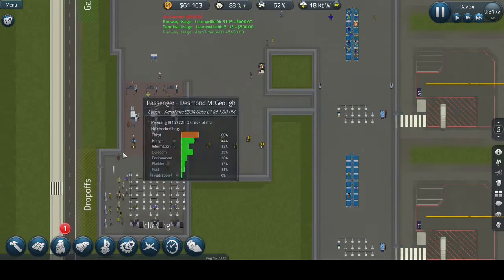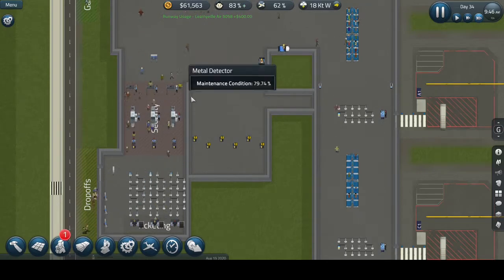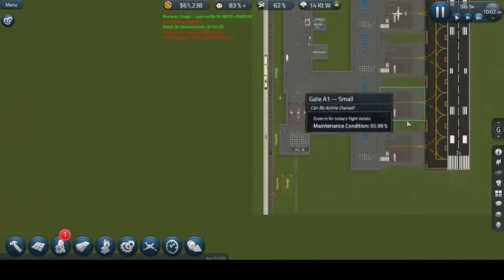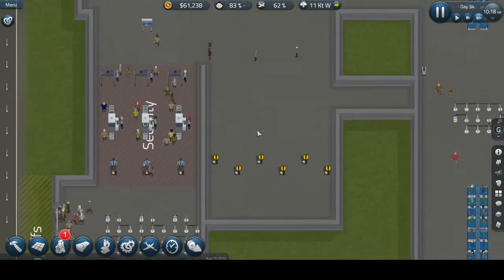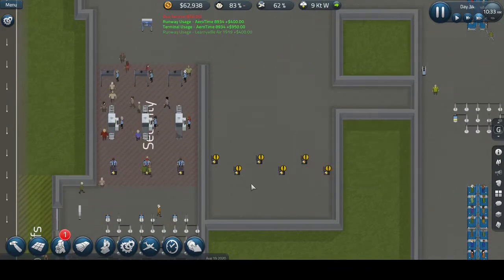I guess what we can do is close this area off completely. We'll just remove this security area later, and if we need to expand our security later on when we have more gates, we'll just expand it through there. And we'll just have 6 ID check stands.